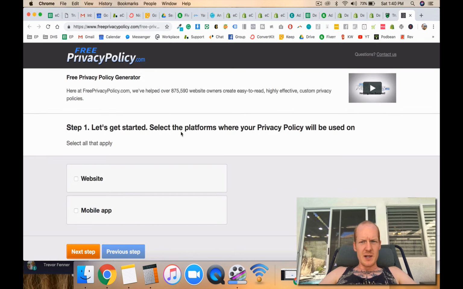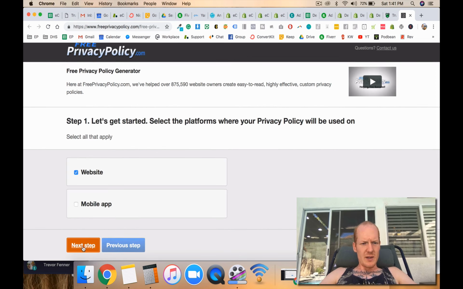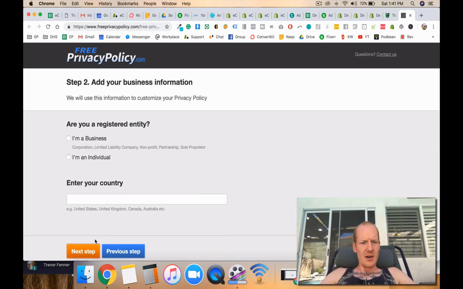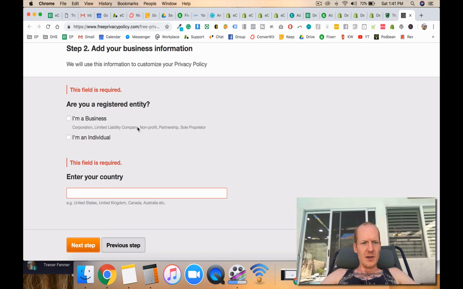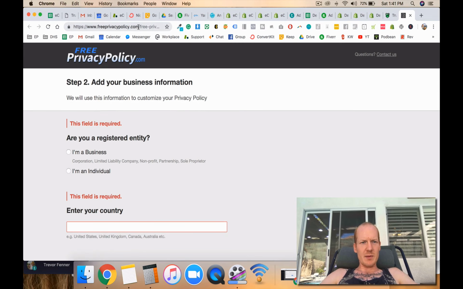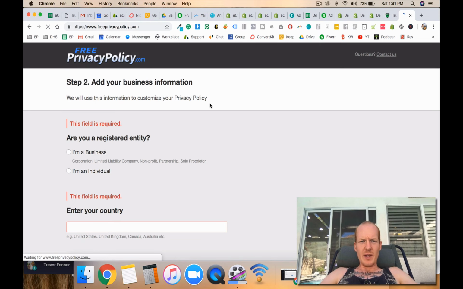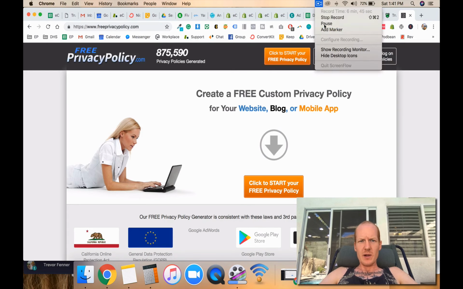So the free privacypolicy.com is kind of cool. However, we realized that Shopify already made one for us. So this isn't really necessary. Why don't we save this though, and later on, if we do decide to create another website, like a blog or something, you can always use this for something else in the future. Freeprivacypolicy.com, it's kind of a cool resource, right? I think in this case though, we don't really need it, obviously. So we'll just go ahead and get it saved in our bookmarks.